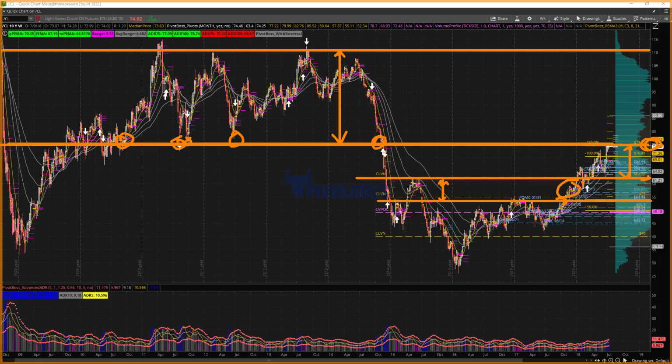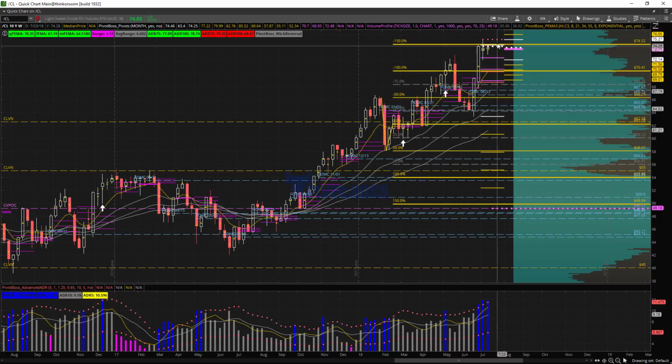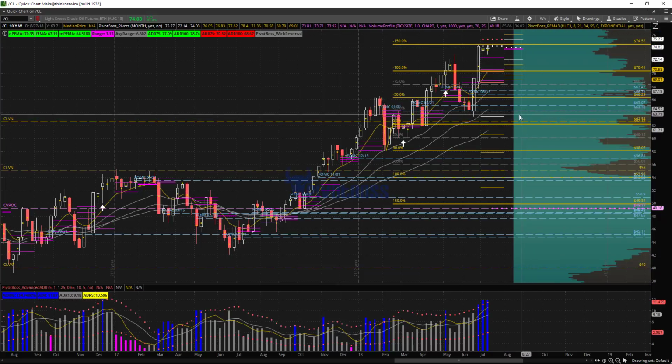So just longer term, we're kind of at a major inflection point. As long as we can hold 68s on a longer term basis, we're flowing up. We're currently in this kind of channel, so I could see us coming down back toward about 62s. It could theoretically happen. And then from there, this thing could try to make a big time zoom higher. We're at a very major inflection point in the chart, but what do we do from here? Are we just going to start to push through 75s straight away, or are we going to pull back a little bit and come back towards 62s and give it another go?